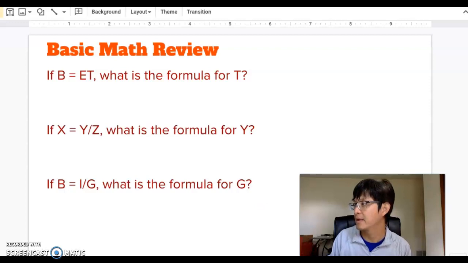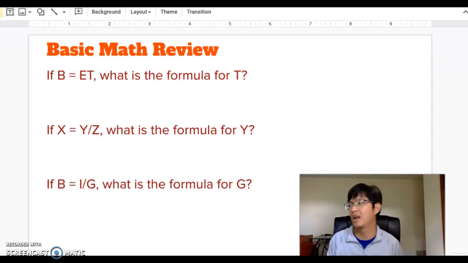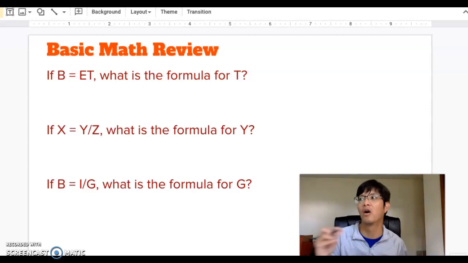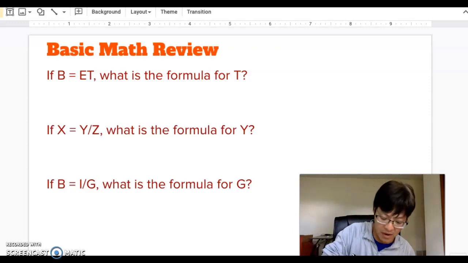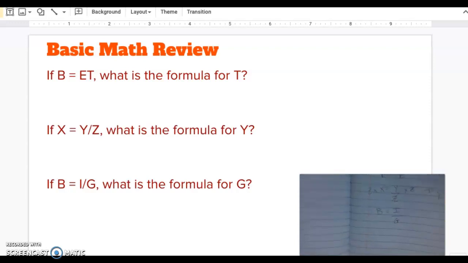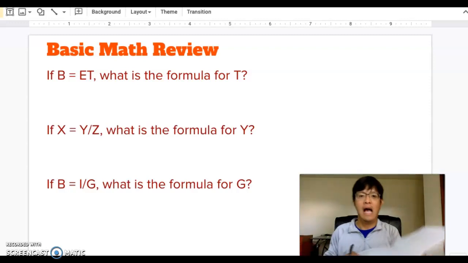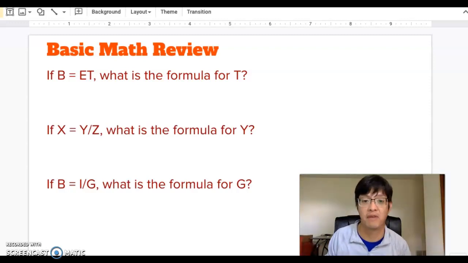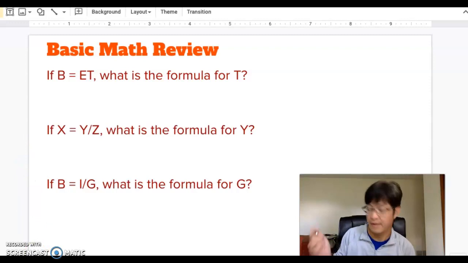Okay. So I put the link in the chat again because I saw a few people just arrive. And now let's do the last one. Let's go big or go home, right? BIG. So I have B equal I over G. You can see my cam. How do I get that G by itself? So do it for a second. Think.